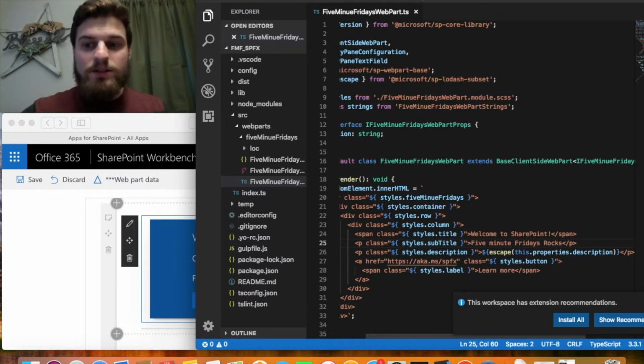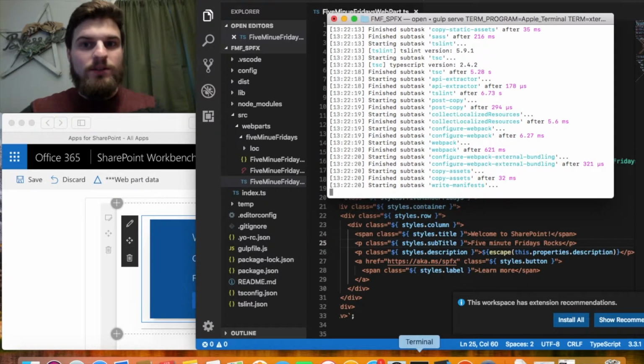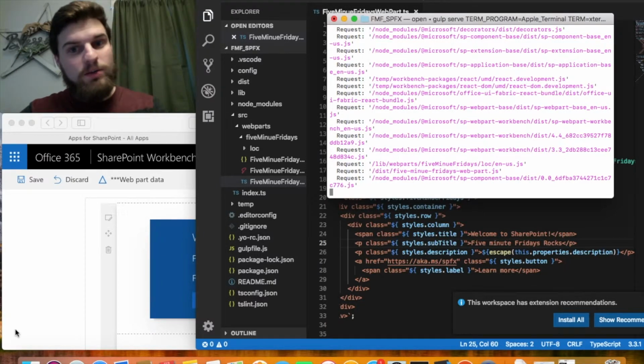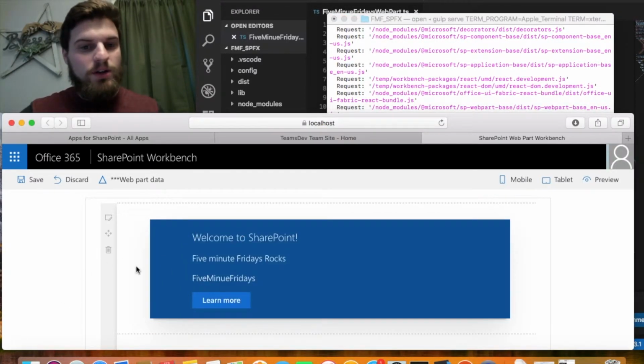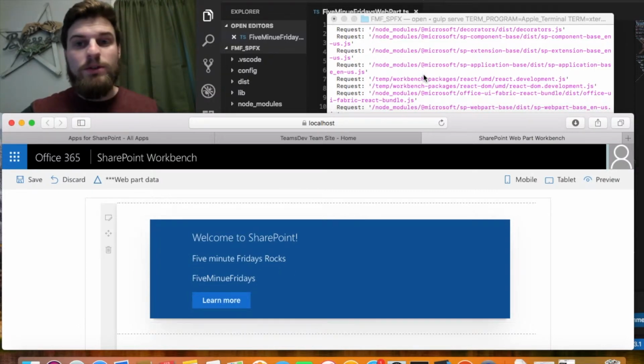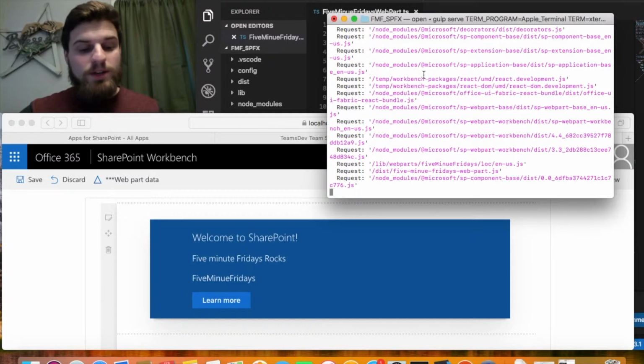Now, you'll see that once I save it, the workbench reloads. And that is because this tool, when you run gulp serve, it actually watches the file for changes. And so once the file has a change, it redigests and reloads to say 5-Minute Fridays rock. That's pretty cool. It doesn't quite work the same when you're running against a deployed web part though, which is kind of a bummer.